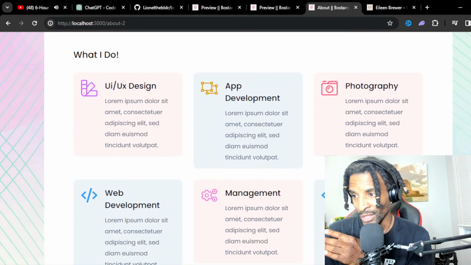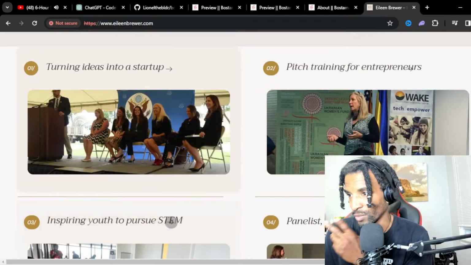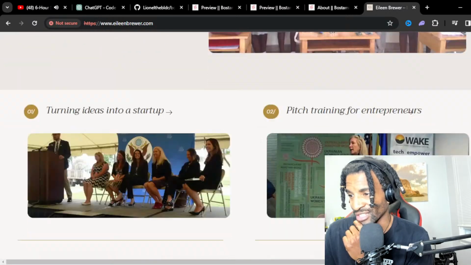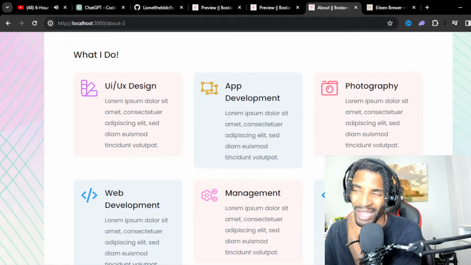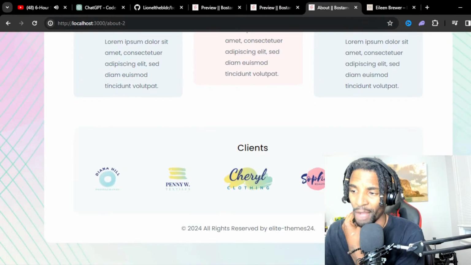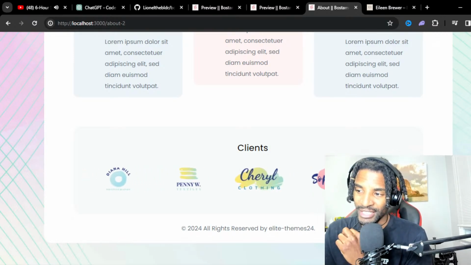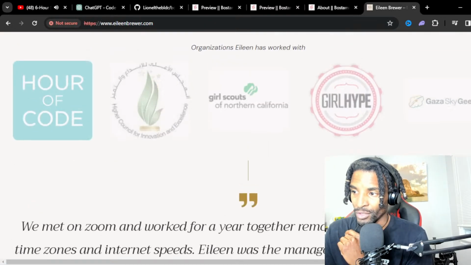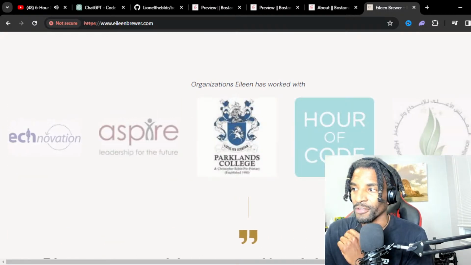Hopefully it figures out the proper spacing when we drop it down to 2. We'll see what happens. And last but not least, I guess that's it. Oh, she has a contact form as well, so she might still want that. The thing that really sold me on this template was this little bottom wheel of clients, which matched perfectly with organizations that she has worked with before. I could just take this.